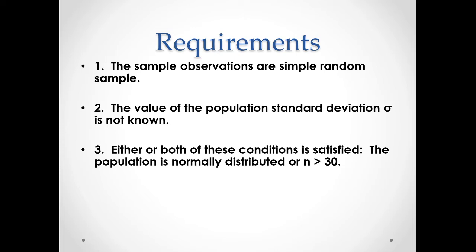So again, first off, as a reminder, always and forever, these are the requirements that we're using. It hasn't changed since we first started talking about them. Main things being, it has to be a simple random selection. So again, you have to make sure that you're selecting people actually randomly. You're not giving undue credence from one population to the next. You obviously don't know the population deviation, and the population has to be either normally distributed or you have to have a sample size of bigger than 30. Okay? Again, same things we've been talking about.